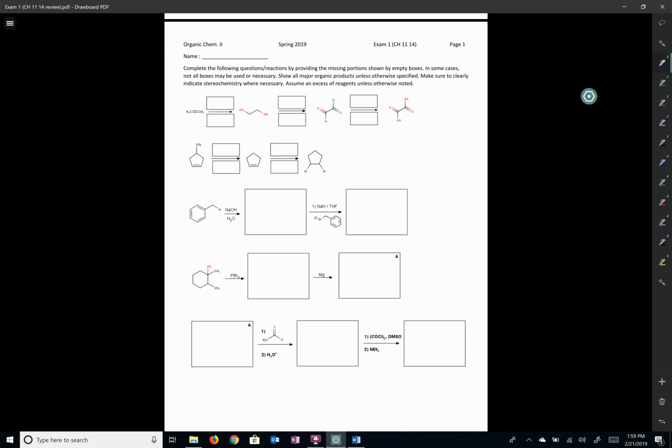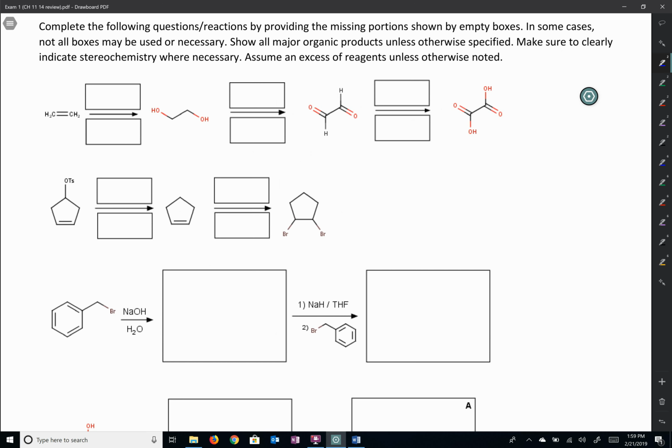So we're asked to basically fill in the blank here with either the reagents or the products for each reaction. Let's start at the top. We're asked to take an alkene into a diol. There's a couple ways we can do that. The most straightforward way, I guess, is we can just use osmium tetroxide. We could have used KMnO4 when it's cold and dark, or we could have made an epoxide and ring opened it. There's plenty of ways to do this, but let's just stick with osmium tetroxide.